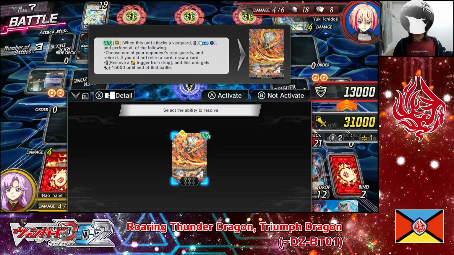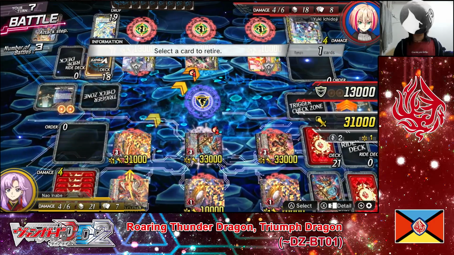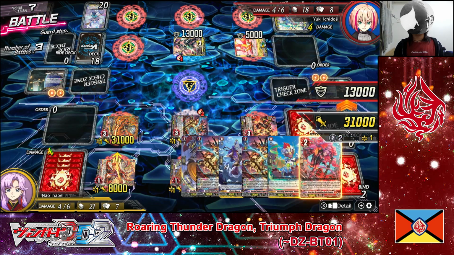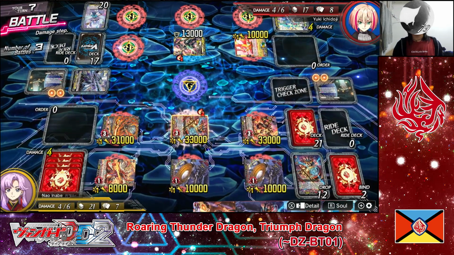Red Exert skill. Counter Blast. Counter Blast and retire Ease Rod Angel. 31,000 power to the Vanguard. The attack goes through and slash. Damage check. Yes, Fasado. 1 less card to worry about.